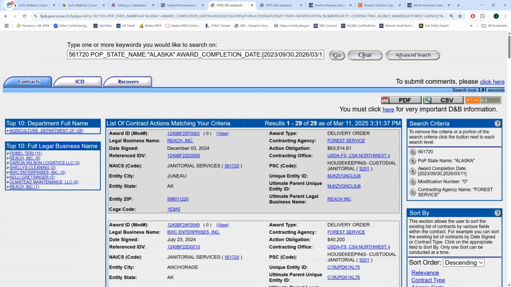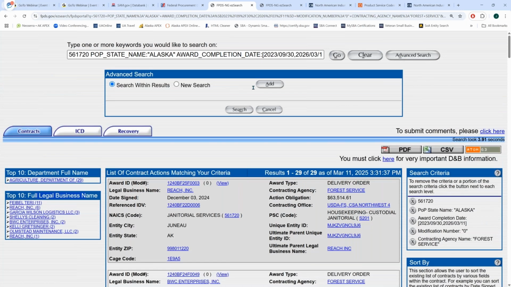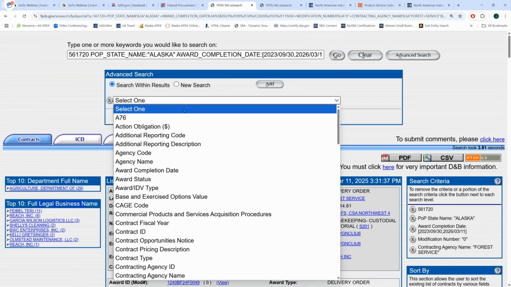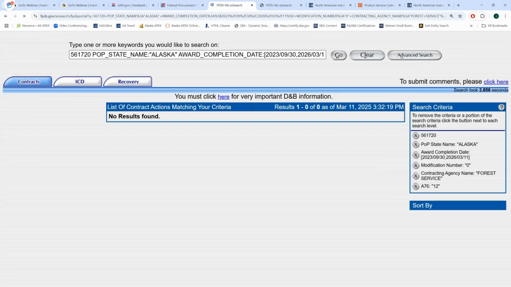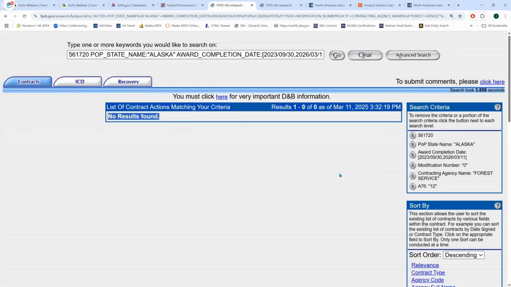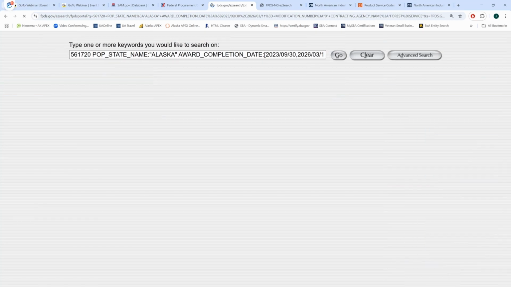Again, I really recommend you just go in here and search until you break something, because anytime that we simply add something, it breaks and comes back with no search results. Here, that was supposed to be a letter, so I'm doing something intentionally that I know will break it. It's going to come back and tell me no result found. Oops, okay, it's as simple as clicking that X and it's going to take me up to that next level.